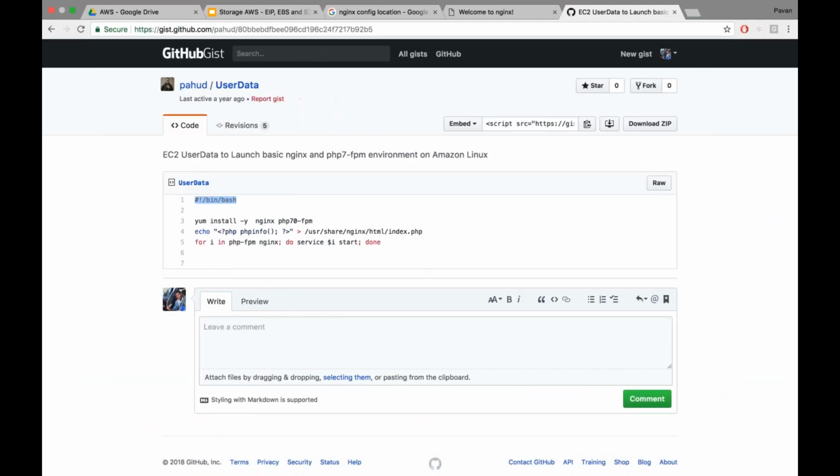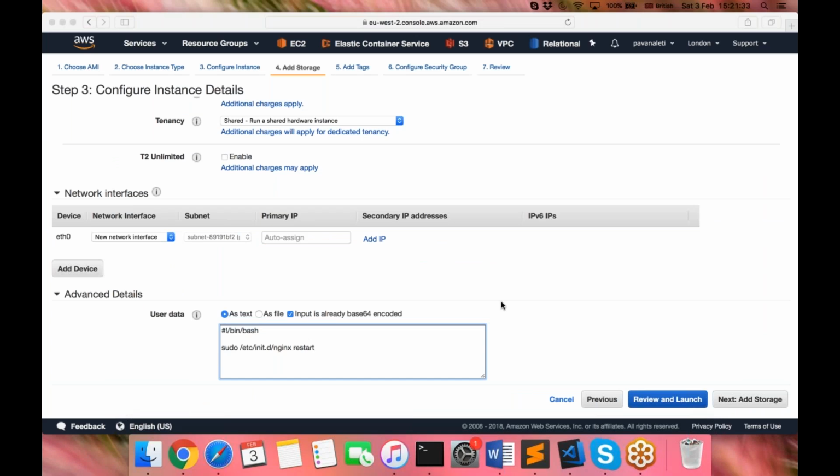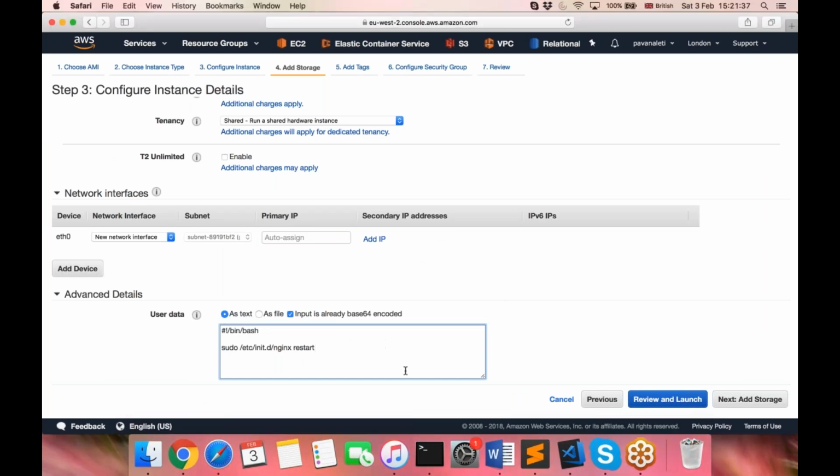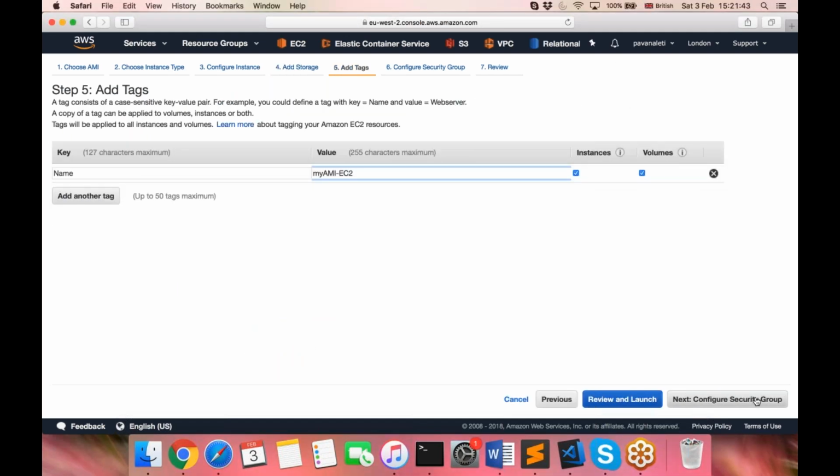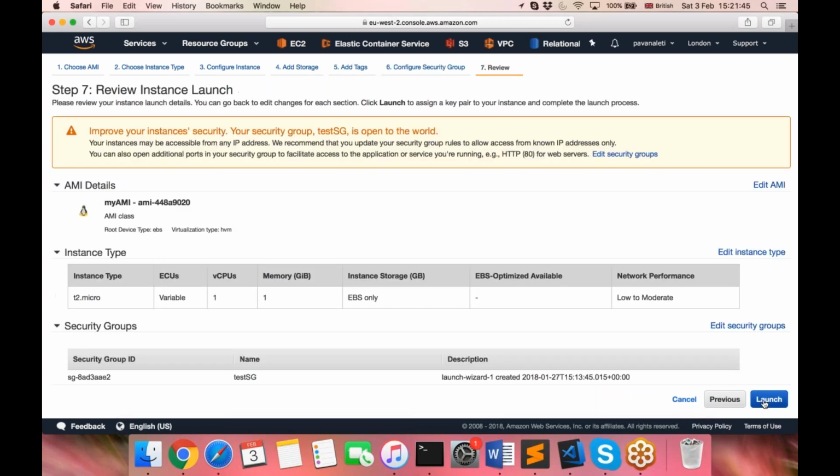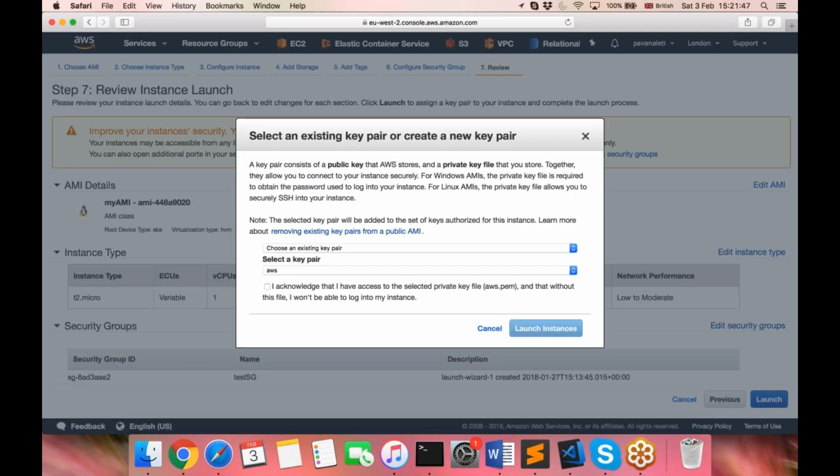One second. So we've just changed this particular user data from bin bash, and this sudo absolute path, and let's just try if this works or not. This is just to explore how user data actually works.